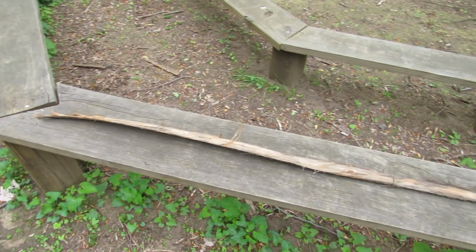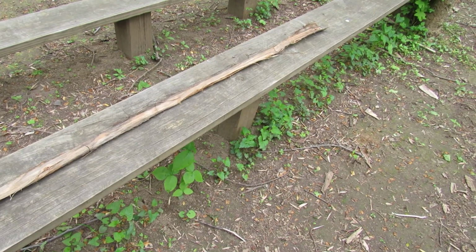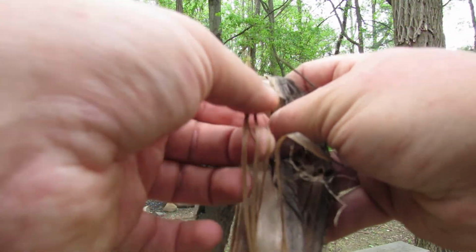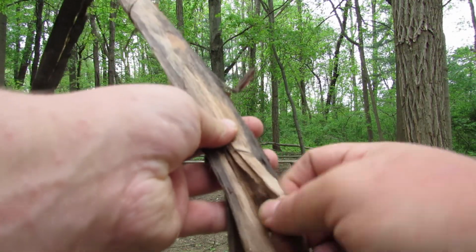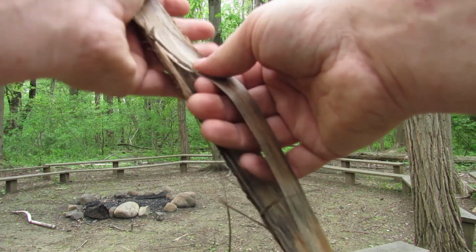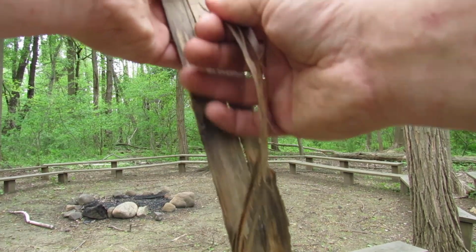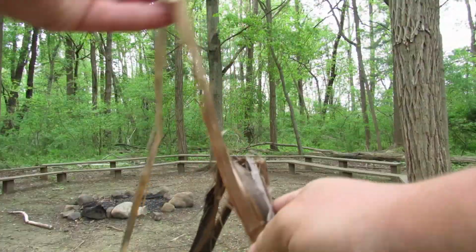So now we have our one long continuous piece of the tulip poplar bark. And what we need to do next is to split it into its different segments. You can see tulip poplar is perfect for making rope because it has all these little hairs running through it. The cambium layer of the tulip poplar is in long continuous strands. So if you find bark that's like this, you will likely be able to make rope out of it as well. You could do it with grapevines or the outer bark of the eastern red cedar, and that one takes a whole lot more work because you're going to get it in smaller strips, but it still will make an emergency rope if you absolutely need rope.